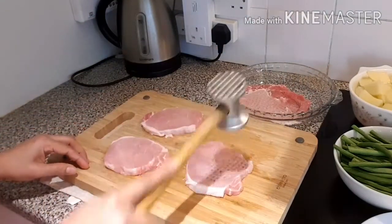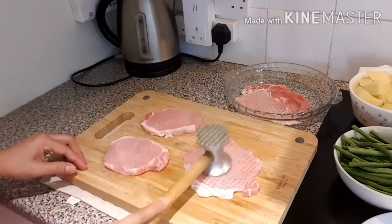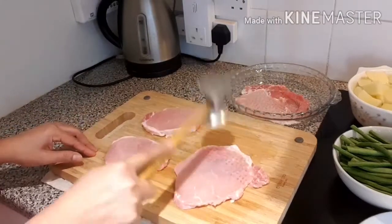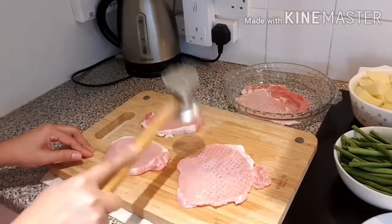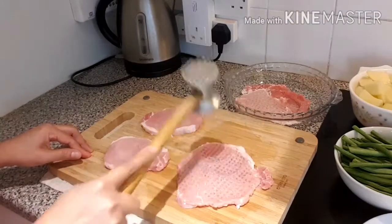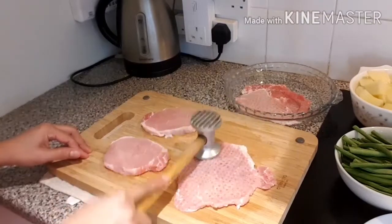Yeah, it takes energy when you have to do this, but you know it's nice because later we need to marinate it and then fry.